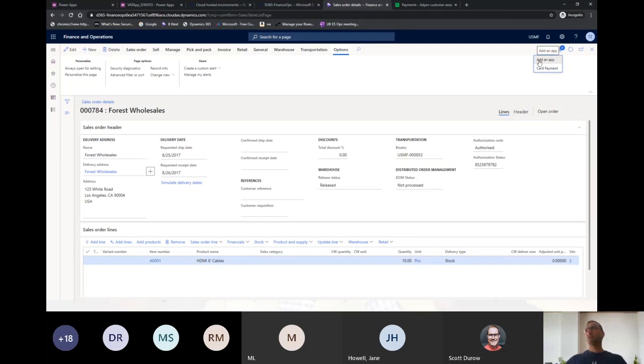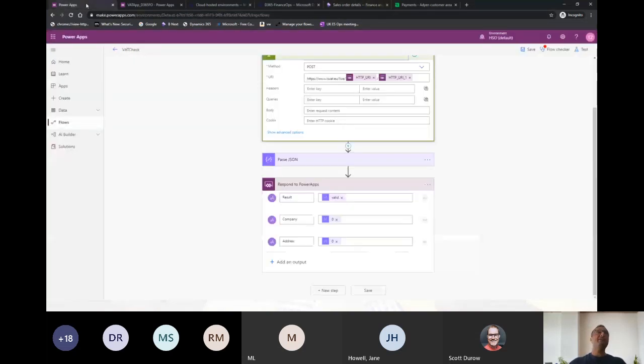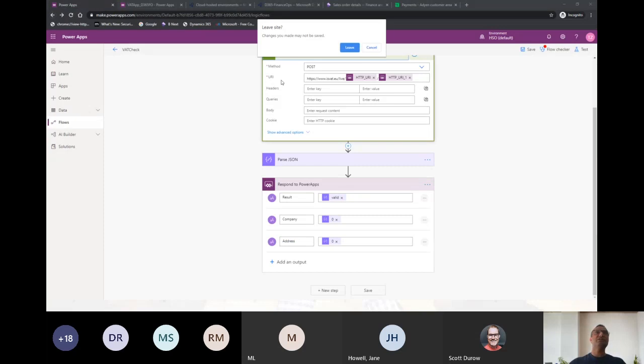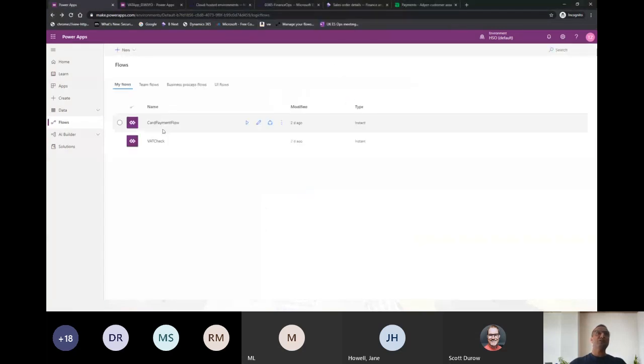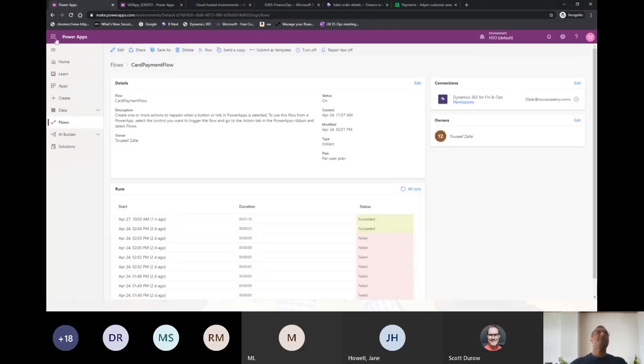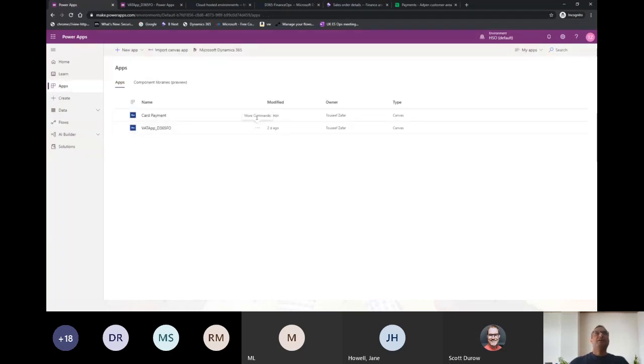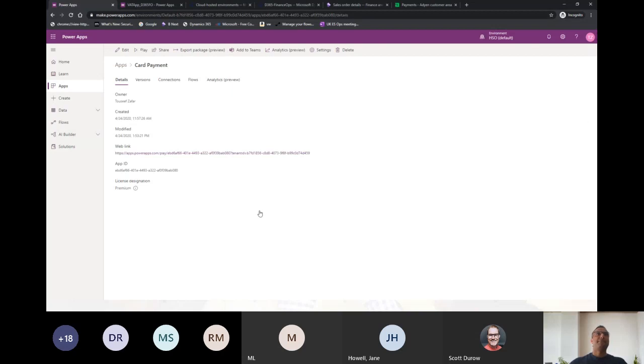By the way, just to quickly go through how to add an app, once you've created a Power App which you have access to, you can click on this button on any page. All you need is to give it a name, and an app ID, which is a unique app ID reference, which you can get from here. Oh, let me go back. Click this, not flow, it's an app. So that's the number you need.